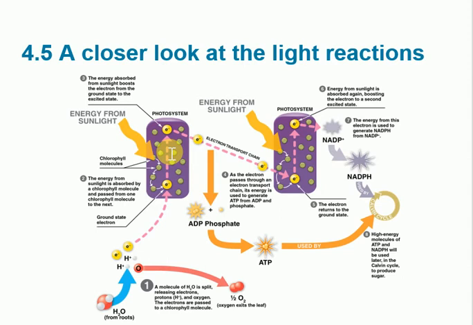Get the water, split it. Okay? I have oxygen and hydrogen. Oxygen out, go to the atmosphere. How about the hydrogen? The hydrogen is carrying electrons. These electrons are in a ground state, like it doesn't have energy. Okay? And then when the sunlight comes, the solar energy is going to activate these electrons, and now it is going to be in an excited state.